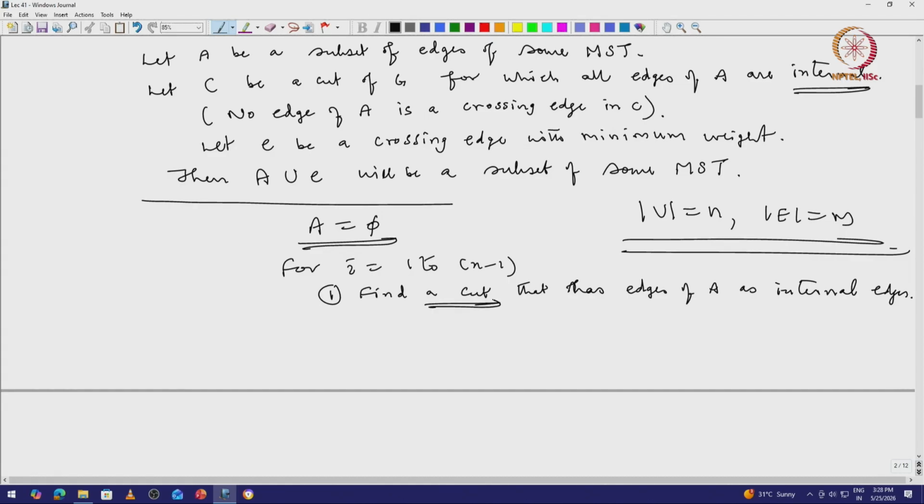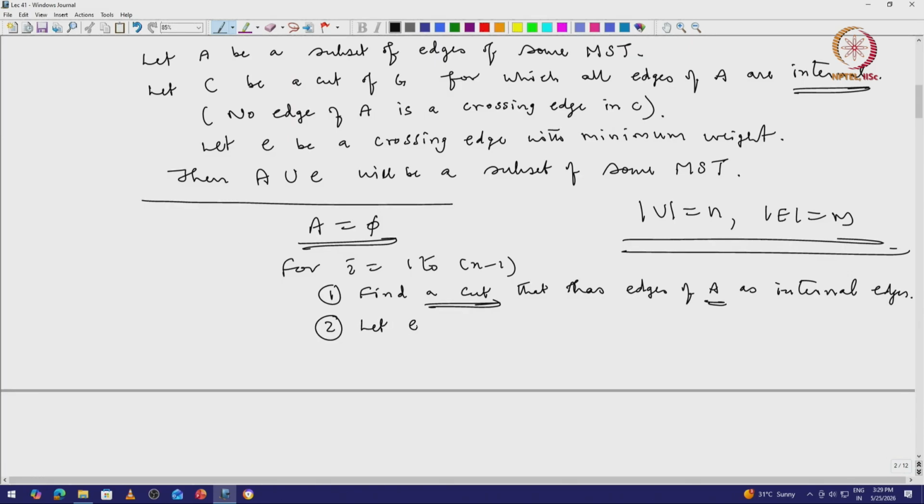Any cut will work. Any cut for which the edges of A are internal will work. Find a cut that has edges of A as internal edges.